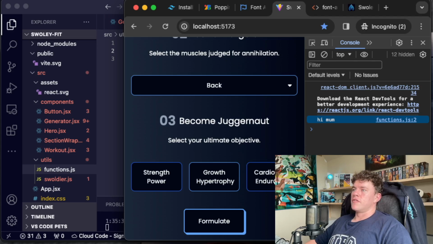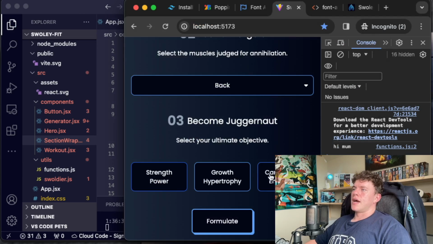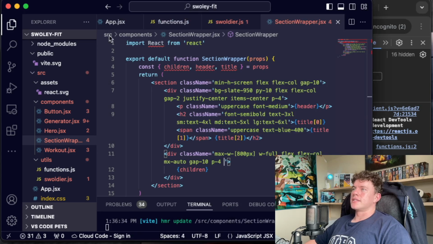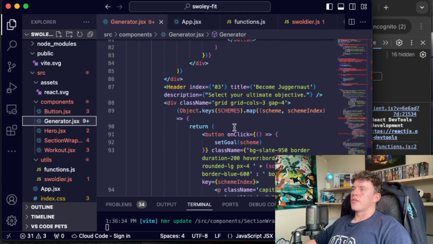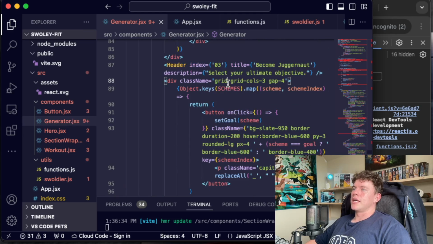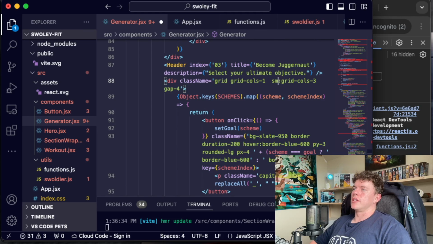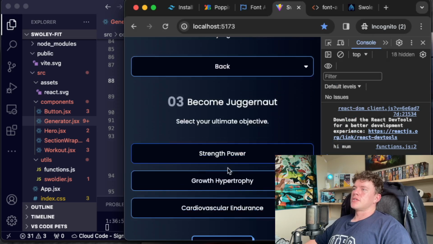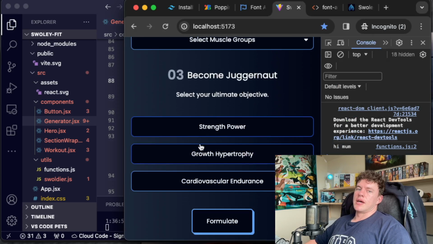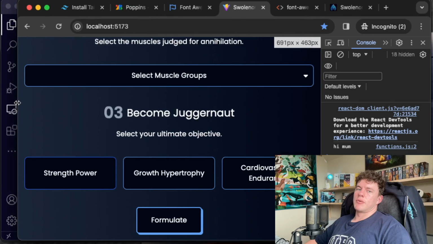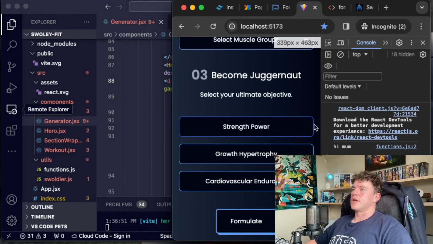Looks like we've got some overflowing text, and the way that I'm going to resolve the overflowing text is by coming into our generator, and down the bottom, instead of having grid cols 3, well, I guess we're going to keep it. We're just going to go grid cols 1 until the small screen, then we'll go up to a 3. So it just means that these ones are going to exist vertically until we jump up the screen size and it fits like that, which I think is just a nicer mobile layout.